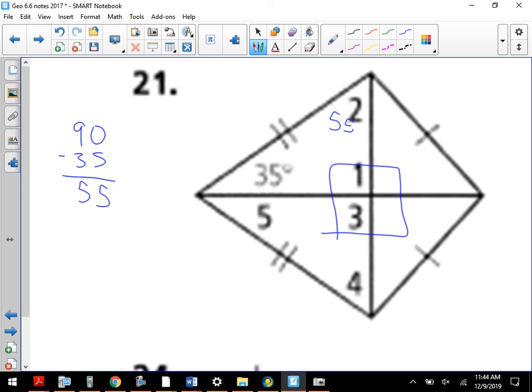Now, we also know that this diagonal is between the 2 angles that have to be the same, so it's bisected. 4 has to be 55 because this becomes a shared side, reflexive, if you will, and you get 2 sets of congruent triangles, so they're mirror images of one another, so this becomes the 55 here. Also, because it's isosceles, these have to be the same, and this one has to be the 35 as well. Okay. It's not that it's difficult, it's just that it takes a second to figure out what you're working with.